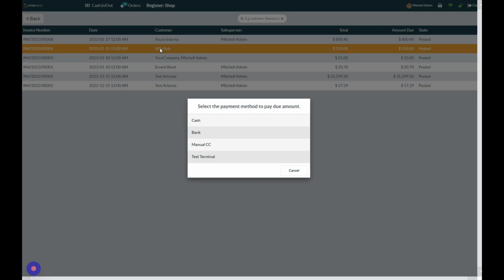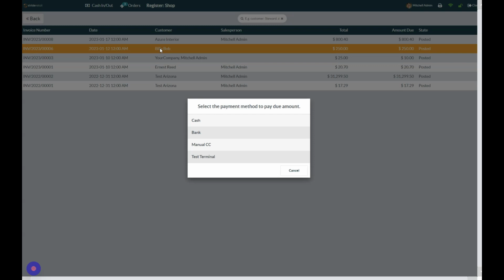Now if you're settling a sales order, it gives you the option to settle a down payment or settle the entire order. With the invoice, you can settle a different amount than what's due, but it doesn't automatically give us that option. The other difference is that with a sales order you can add additional products to the cart.